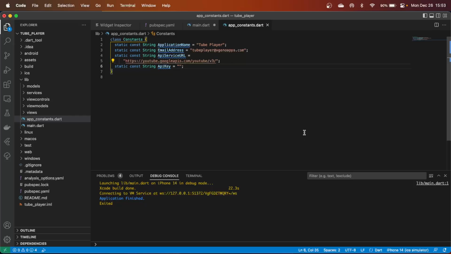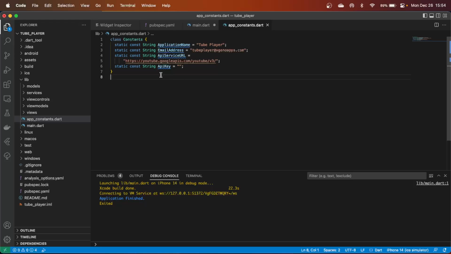Okay. So I have a constant string called application name, a constant string email address, and a constant string API service URL. When I go to the YouTube version 3 Data APIs, you will see that this is the endpoint that we should be calling every time with some specific resources such as video details or channels or search, etc. But this is the common URL for all of them.